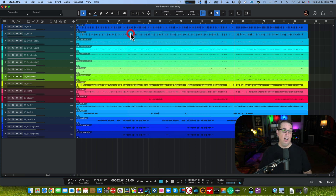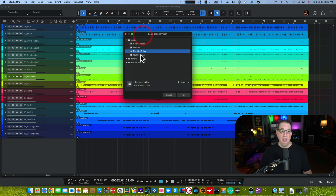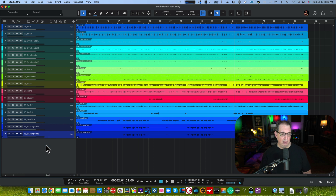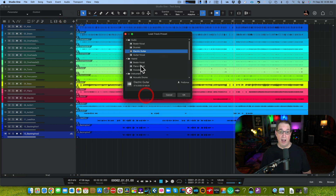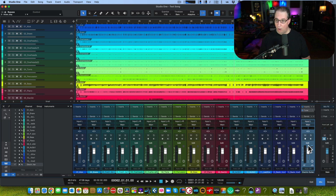Two more things. First: adding tracks. Click the plus button and select Add Tracks — you get the Add Tracks dialogue, which they've made look a bit nicer. There's a new option at the bottom called Load Track Presets. Click that and you can choose from categories: electric guitar, drum kit, beat and vocal, hybrid beats, bass, acoustic drums, analog drums, and more. Let's pick Electric Guitar and watch what happens.